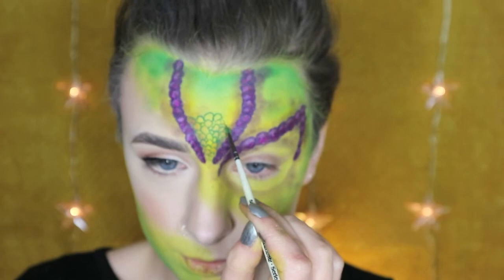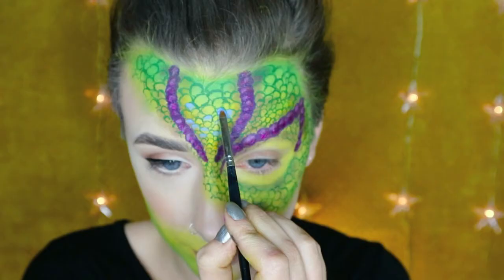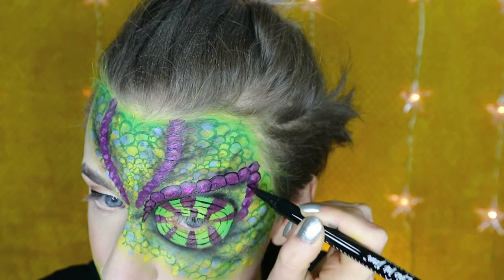If you're looking for a quick and easy way to lose your mind, use the Vivid Brights liner to draw individual scales, and highlight with the Vivid Brights cream colour in Blueprint. To define any edges, use the Epic Ink liner to trace the scales.